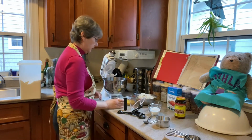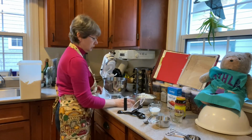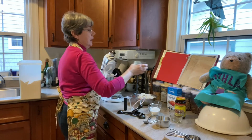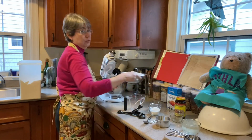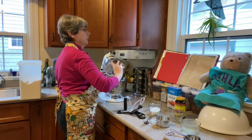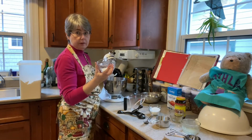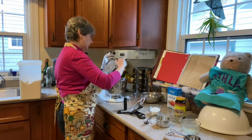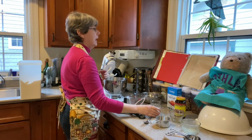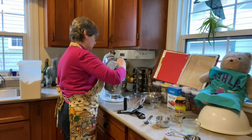We have 6 tablespoons of oil that we'll put in. We have 2 eggs that I've already cracked and beaten that we'll pour in. I've measured out 4 cups of flour that we'll put in. A teaspoon and a half of salt, and salt you can sometimes cut back in some of the recipes you make, but you should never cut back salt when you're using yeast. And 8 tablespoons of sugar, and sugar is also important when you're using yeast.